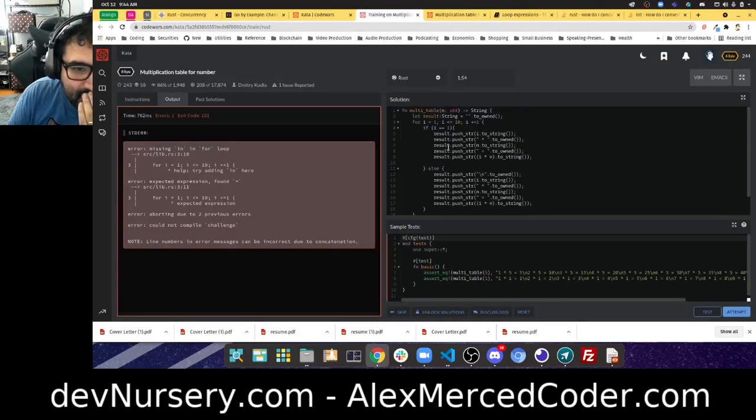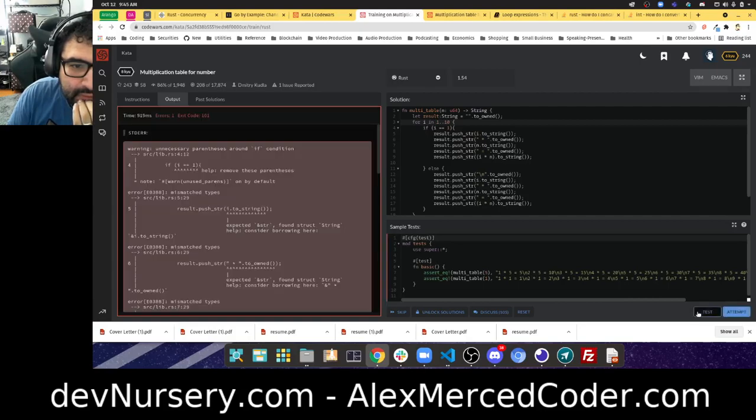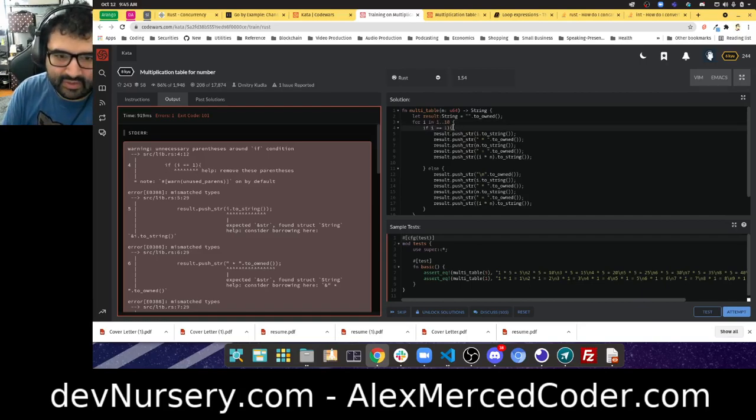Okay, so let's just fix this. For i in 1 to 10. Let's see how that goes. Test. Okay, so let's see here. Help remove these parentheses. And it doesn't like me doing that. Okay, so I don't need the two strings here.